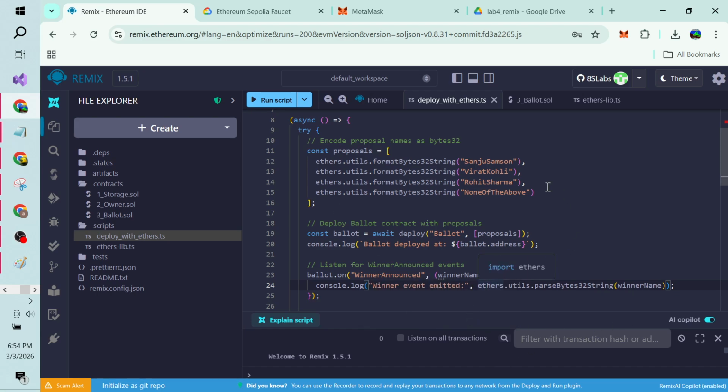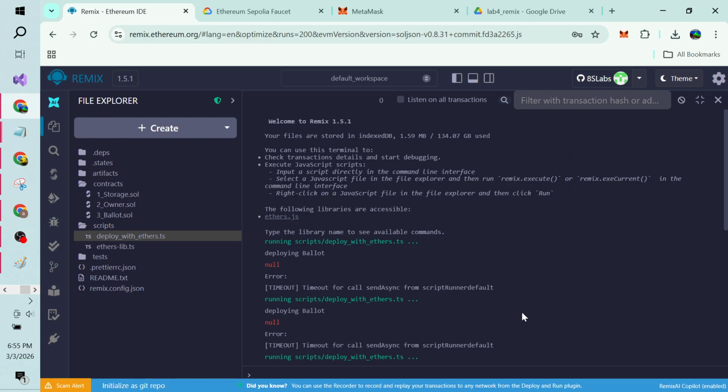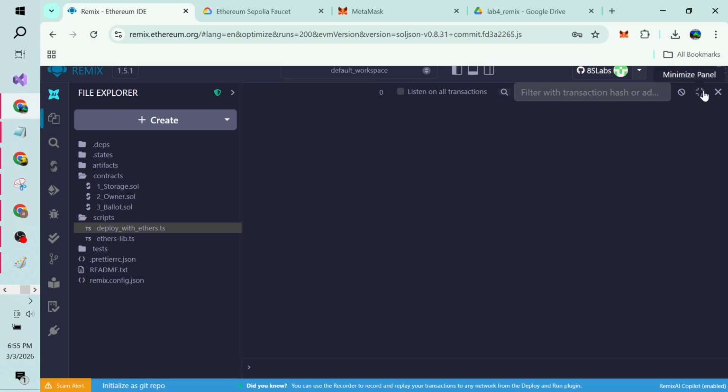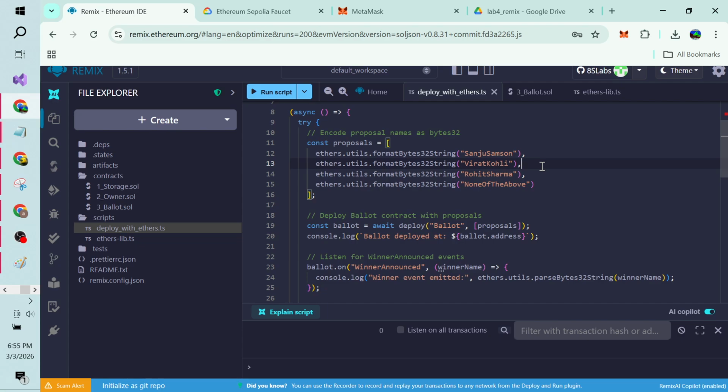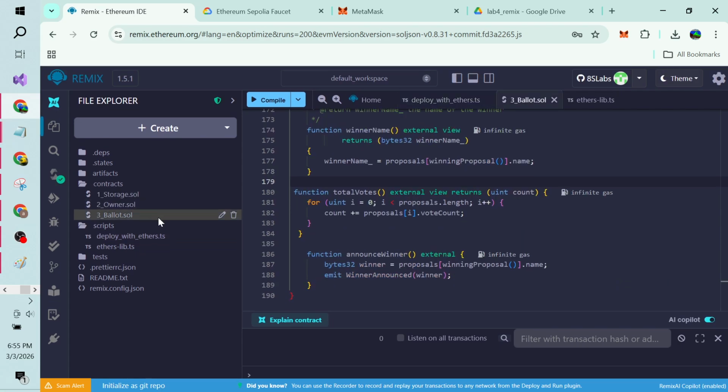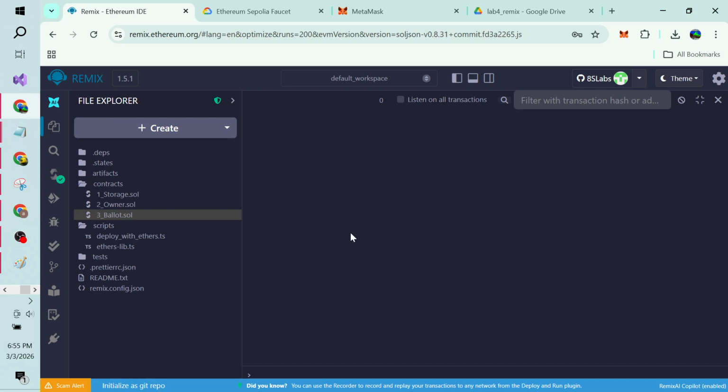Now this top screen is a code. Down as it shows you the log, so you have to click maximize whenever some operations take place. Now I'll clear this screen so that it is clean, and I'll minimize it. So first step is to compile your contract. So I'll click compile. So it has compiled my code. I can see the green tick, compilation successful.